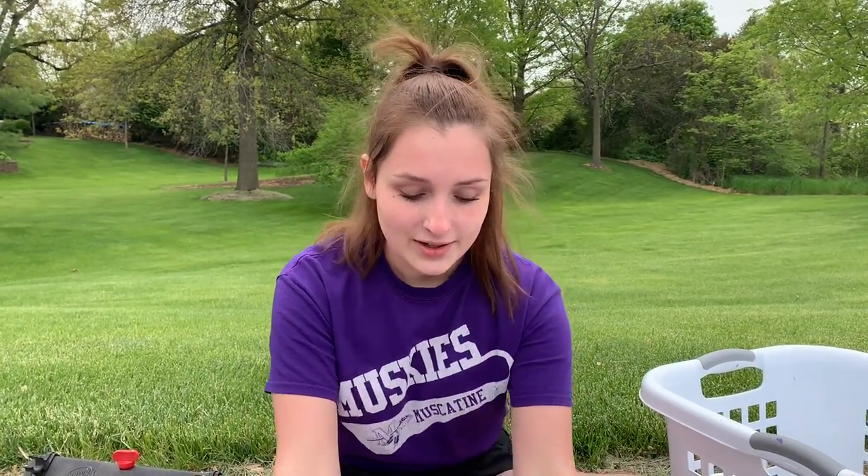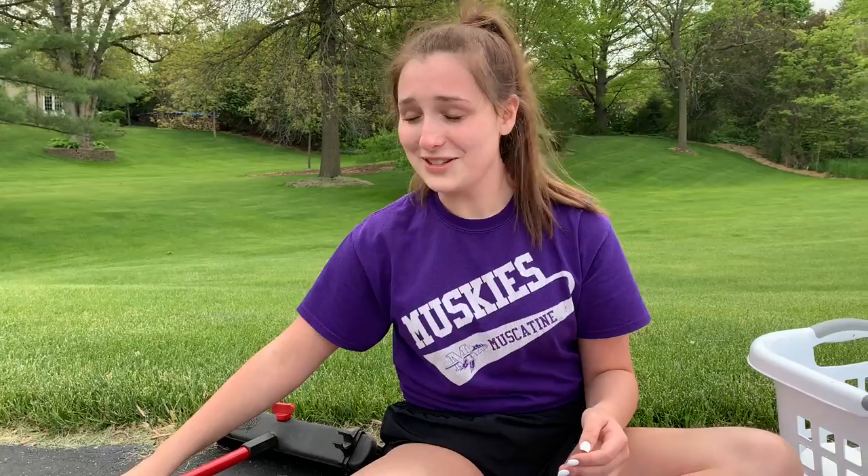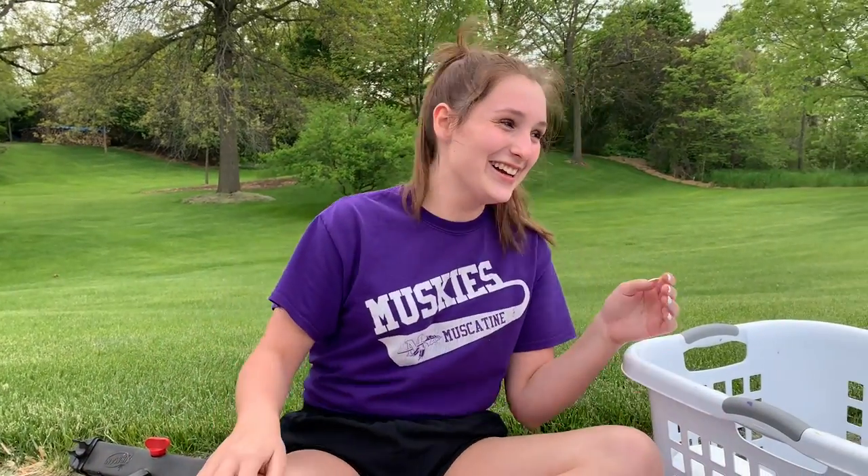So once you come, you're going to need a truck. Most SUVs — the stencil doesn't fit in there, it's pretty big — so just try and get a truck. If you don't have one, we'll figure something else out. Once you get here, we will have a laundry basket, a broom, a stencil, and a bucket of rocks for you. I'm going to go through everything that you're going to have.